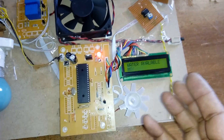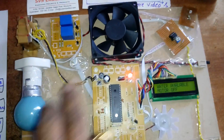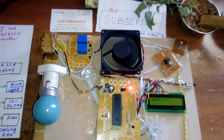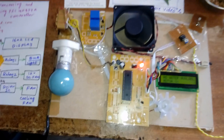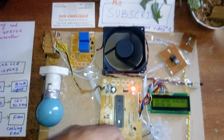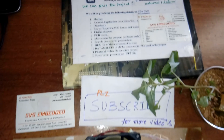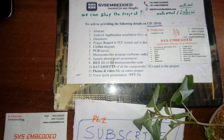If there is no light, the bulb turns on; if it is very dry, the motor turns on. We can also expand this project by adding methane, smoke, light, or fire sensors to the greenhouse system. Thank you — if there are any doubts, let us know. SOS Embedded can ship projects to national and international students.